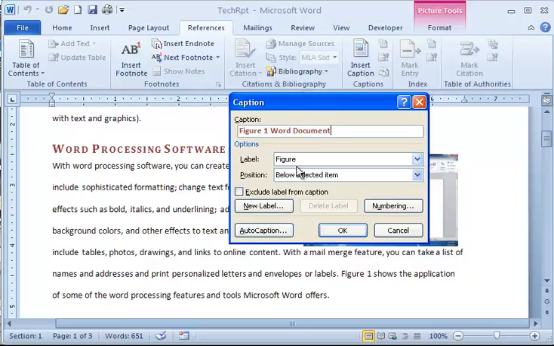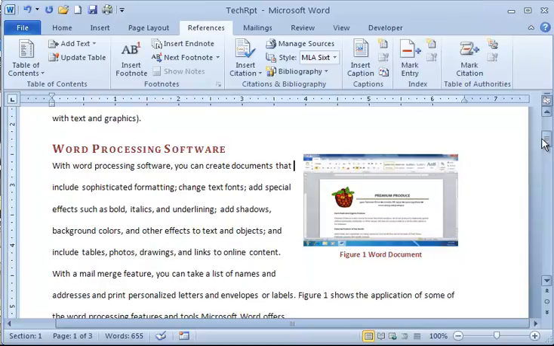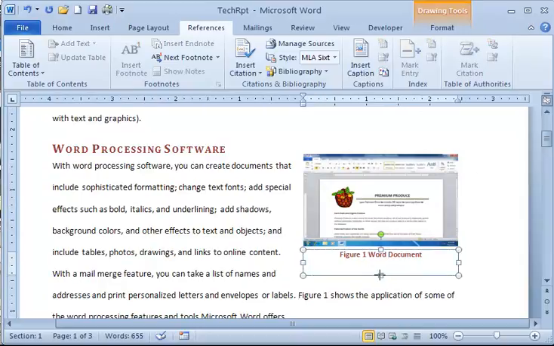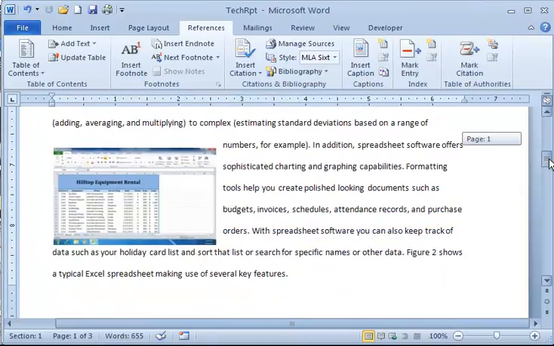And we're going to leave all the defaults here. Go ahead and click OK. And then we're going to center this text within our text box. So you can either Control E, or you can go back to your Home tab and use the alignment keys. Okay, so that's our first caption, and I think I could probably make this a little smaller. Let's give us more room there. And then we'll go down to the next one.